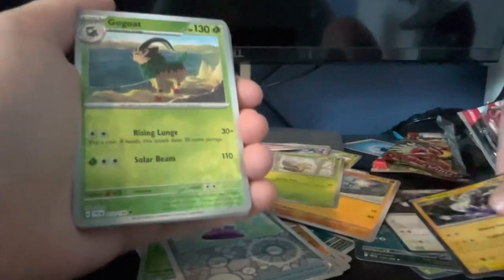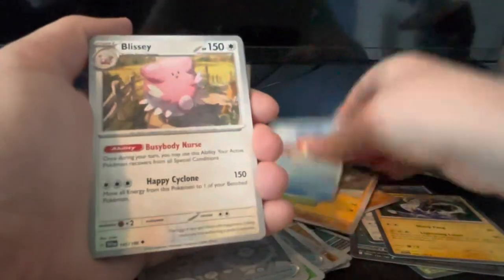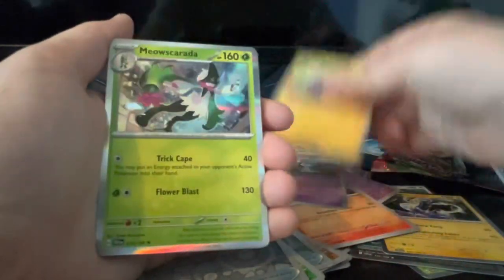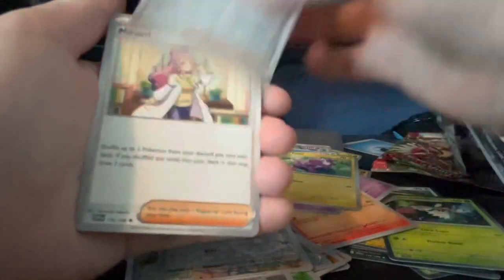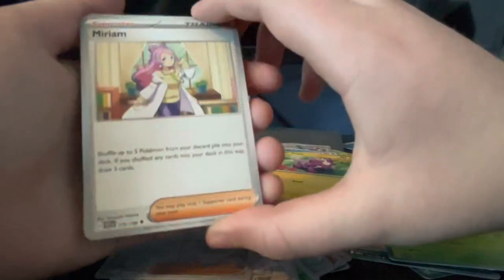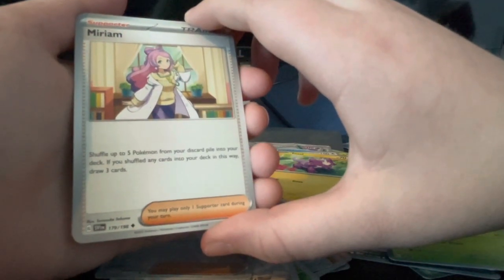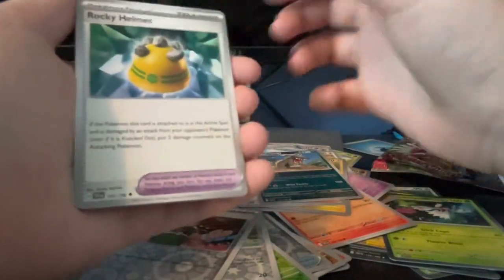It doesn't look like it's any good, but it might be. Actually, Lugia is, like, destroying, I'm pretty sure, right now. So that could potentially help out. We got Blissey, Shuppet, Growlithe, Ralts, Toxel, Meowscarada. I think we got two Meowscaradas and two Miraidon. Is this good for anything, or is people just really simping for the artwork? It might be good. Mabosstiff, Rocky Helmet, Palmy, Primeape, Smoliv, and Tandemaus.